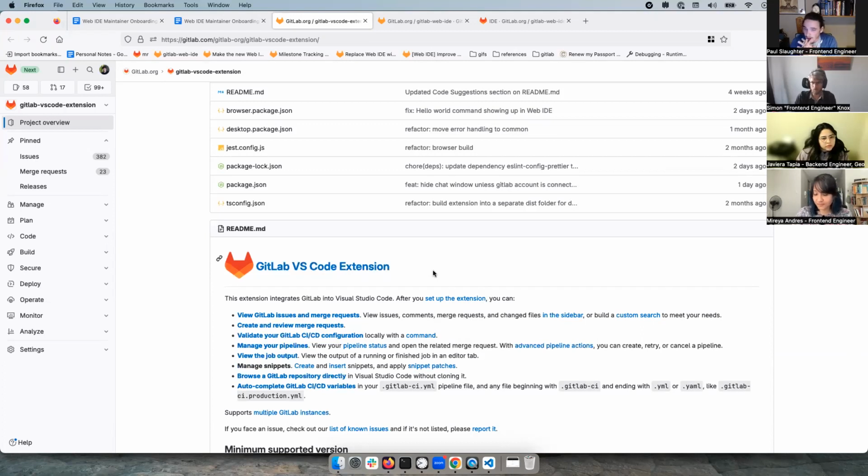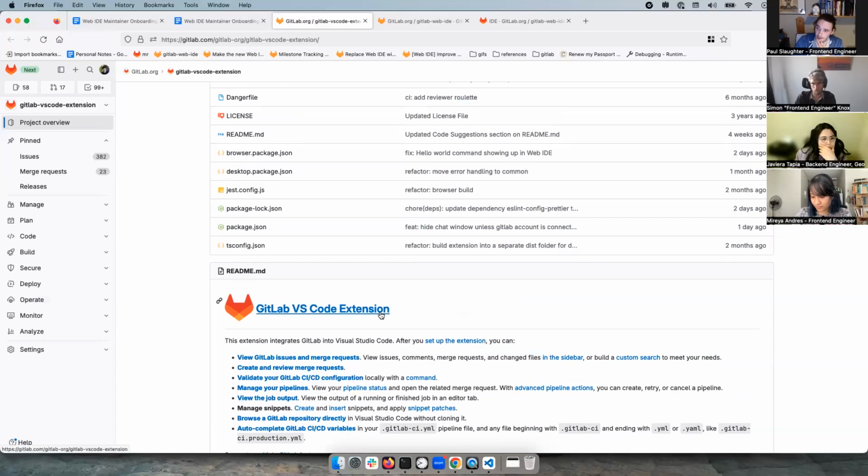And this was one of the big visions with moving our Web IDE from our homegrown solution to VS Code: if we can get the VS Code extension working in the Web IDE, we have out of the box a really neat set of features that people could become more effective with, just all from in the browser.